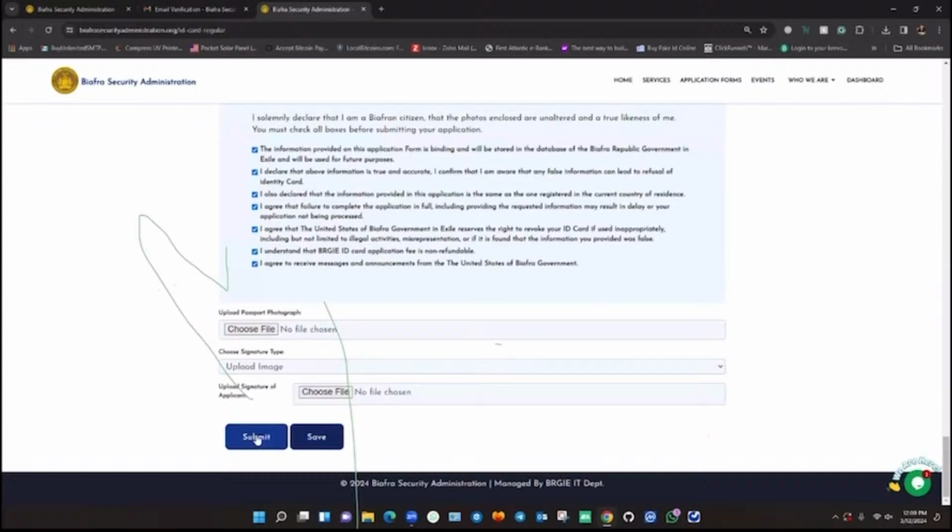Once you click submit, it's going to take you to the Jumio verification page. Take note. Some people, when they get here and they submit, and it takes them to the Jumio verification page, they close it and go. Please, when you do that, your application will not be seen by administrators at all. We can only see your application forms that you have filled and submitted successfully if you go through the Jumio verification process.